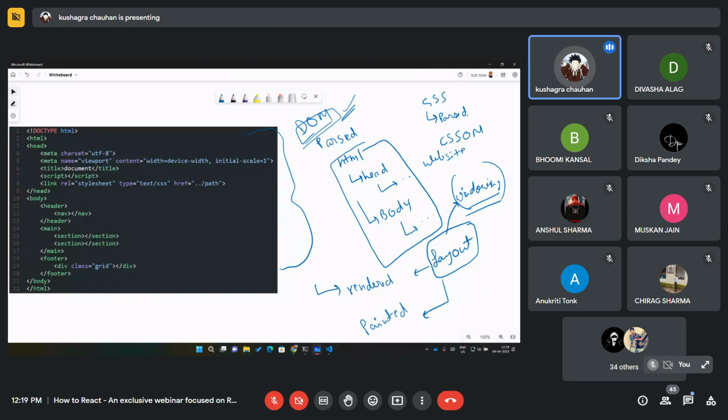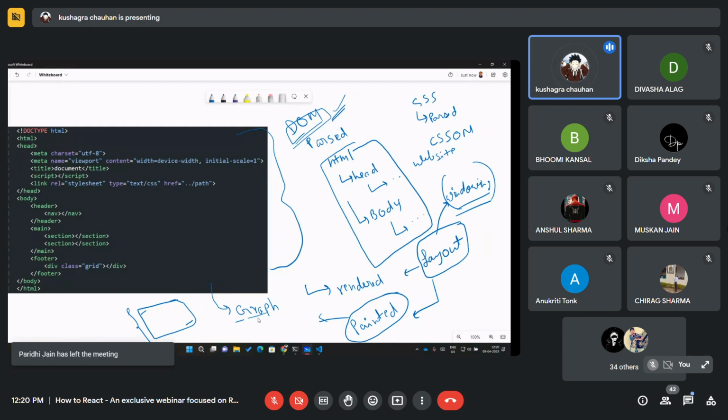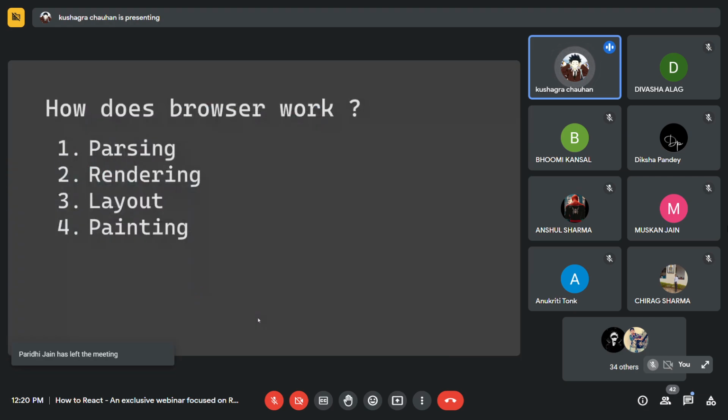So those folks who are interested in data structures and algorithms can search how these things work. This tree data structure is converted into a graph, and then on the browser window it will be starting from here and to here. So this is the matrix which will be acting as a graph. Okay. Now this is basically a more abstract way of how the browser works.